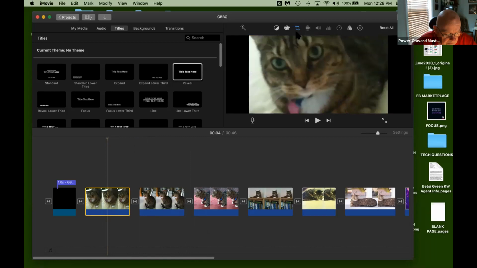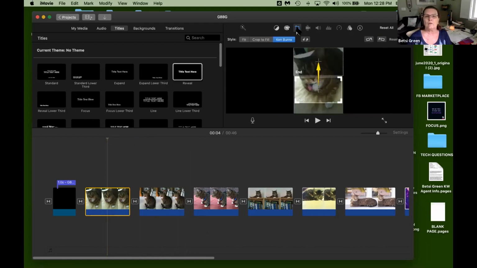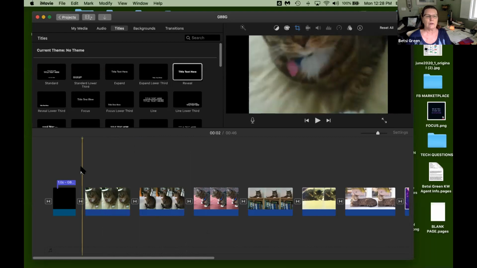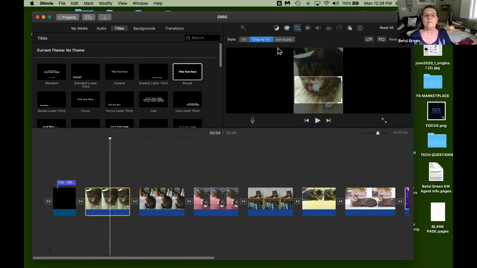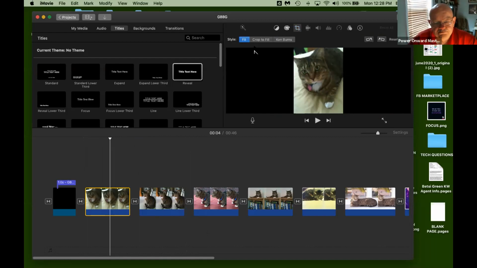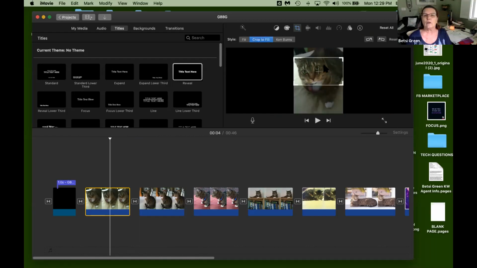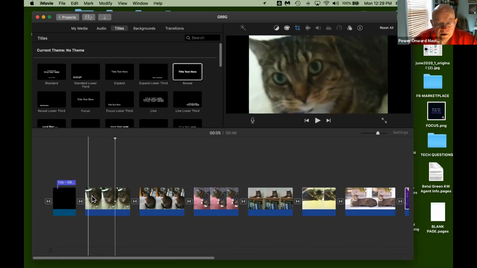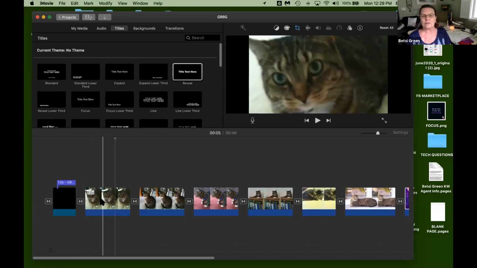So I'm going to go up here to this symbol right there. I'm going to click on that and you'll see Ken Burns, crop to fill. I never use crop to fill. Crop to fill is, here, I'll show you. You can crop it any way you want, just to fill the frame. Here's the whole picture. Fit is the whole picture. Crop to fill is, I can move this so it just stays on Boo Boo's face. I very seldom use that. I manipulate it in other ways. It's just a habit I have, but there's nothing wrong with crop to fill.